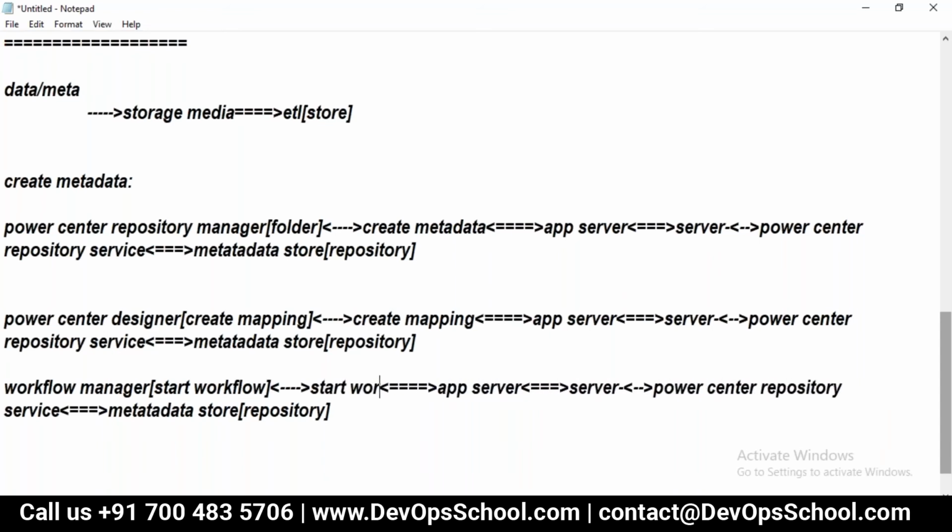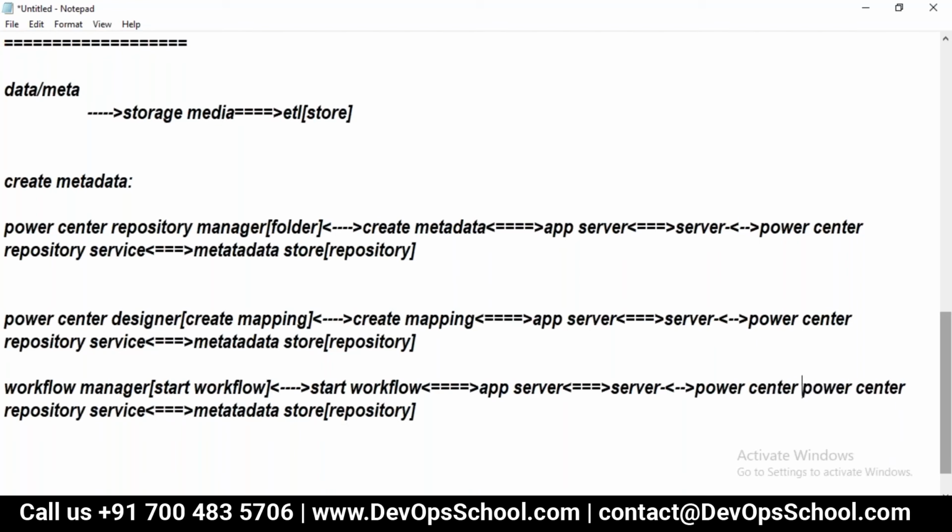This start workflow request would be sent to the application server, then on to the server. Which service is it going to make use of here? Not the Repository Service. It will make use of the PowerCenter Integration Service.